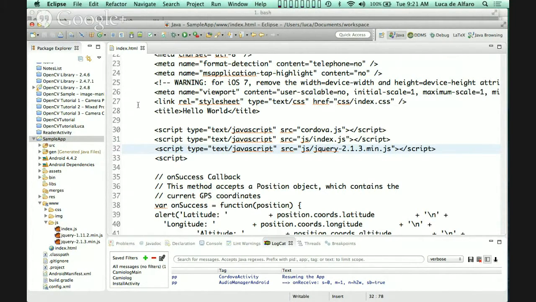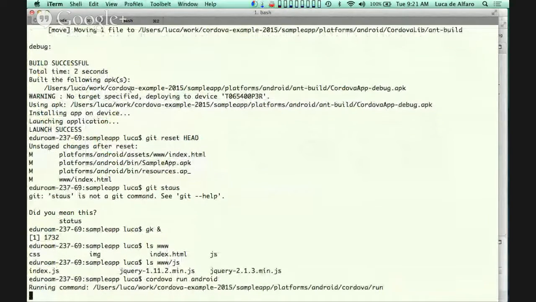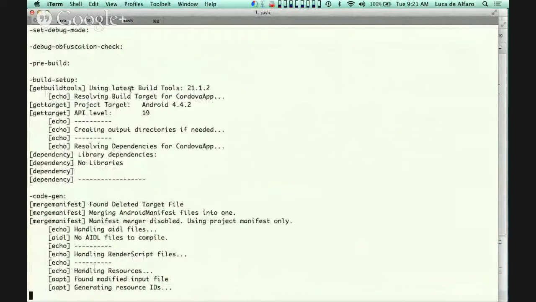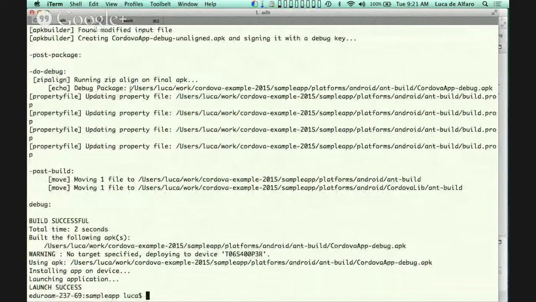Okay, so let me verify that this works before I go much further. Okay, so this should do the old thing. Okay, so this works. We are back at square zero essentially.